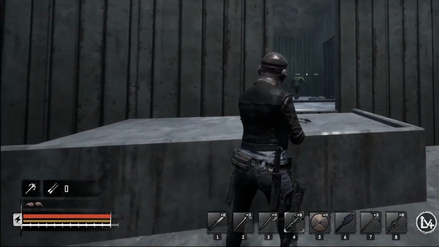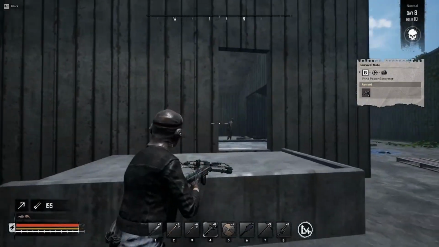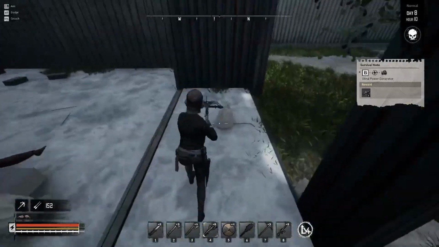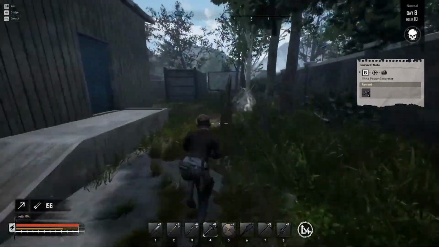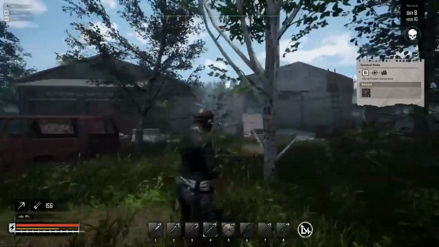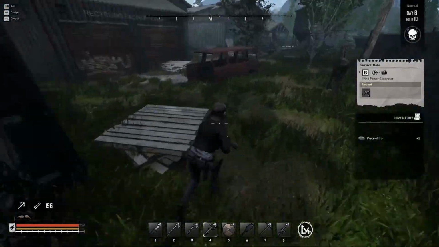And you can see here, I'm like, oh yeah, forgot to stock up on bolts. So, let's make some bolts, and then I've got enough to go forward from there. Grab all of our stuff, kill that dude. Check over here. I think we're all good, actually. All right, let's start deconstructing stuff.